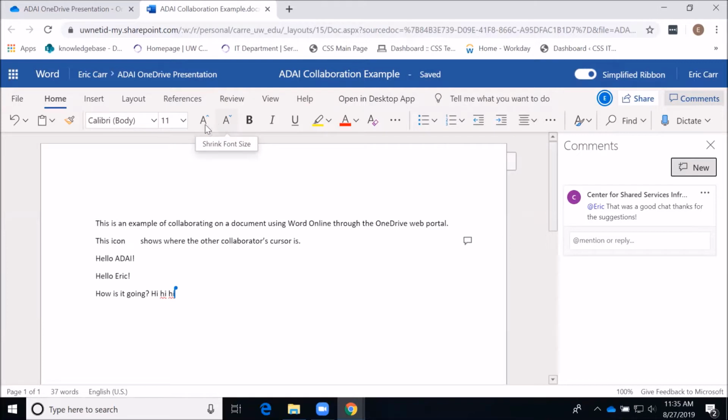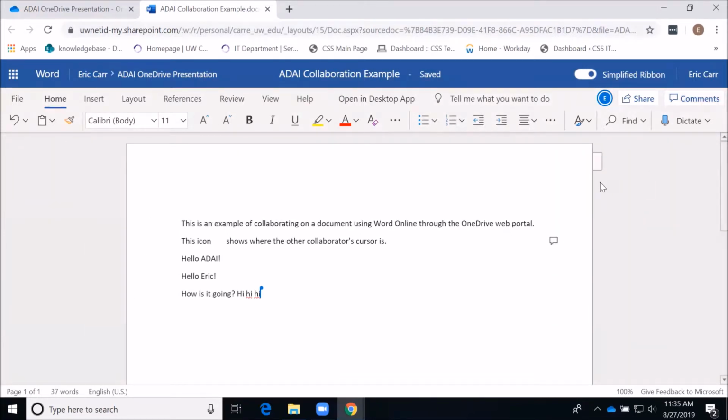Forgive me if you did just touch on this, but when we talked on the phone a while back, you said that you thought it was preferable to make changes on your local copy rather than the web copy of the document. Remember that conversation? Well, I guess it depends. What I would say is that the local versions of Office are more robust than the online versions. That's the main reason I would recommend it, unless you just don't need the functionality that the full Office has. Okay, so it's just for the functionality, not for any other reason.